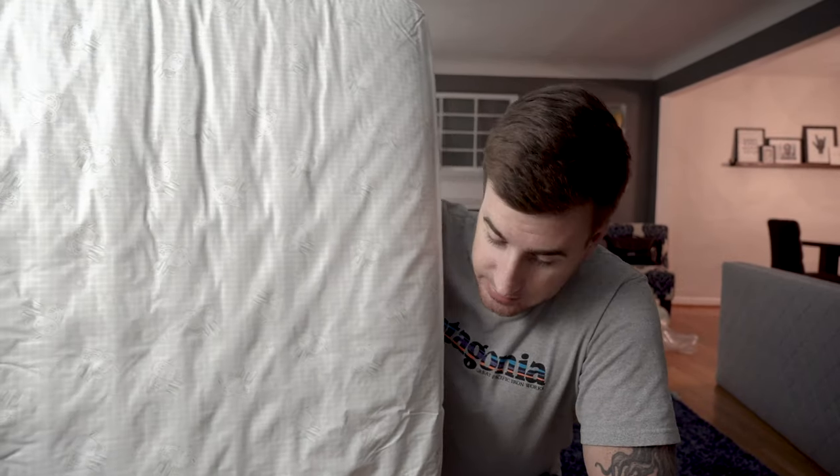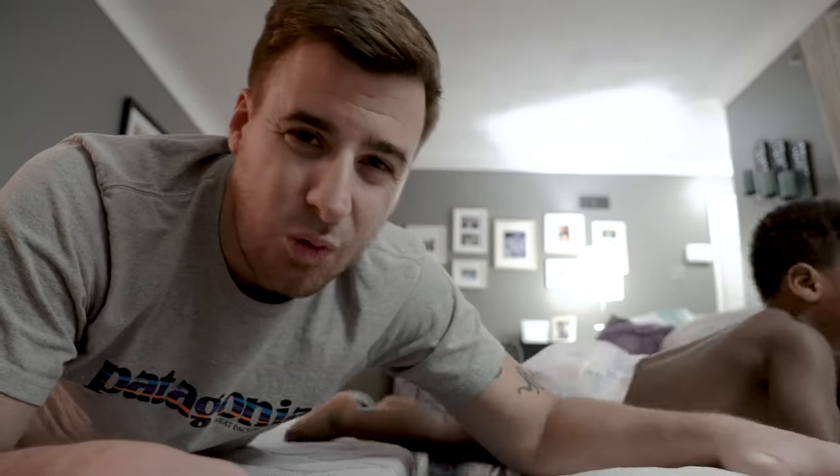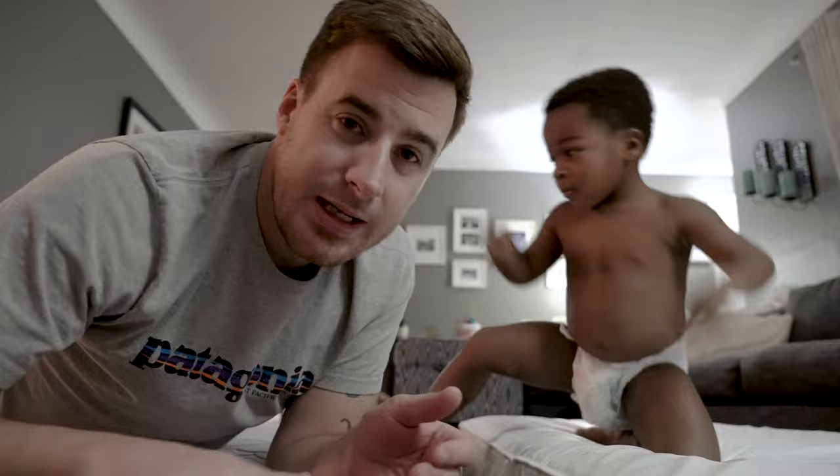Having said all that, would we still recommend buying this crib mattress? Yes, and for several reasons. One, buying a cheap $50 mattress is just that — cheap. In all likelihood, it's not going to hold up over time, which will probably result in you having to buy at least one other mattress. And if you're planning on having more than one child, the Newton crib mattress becomes a great long-term investment. Given how washable the whole mattress is — meaning the core and the cover — it makes for a great hand-me-down item for friends or family. It's also super comfortable, which makes it a great transitional mattress for when your baby is moving out of the crib and into her own bed.